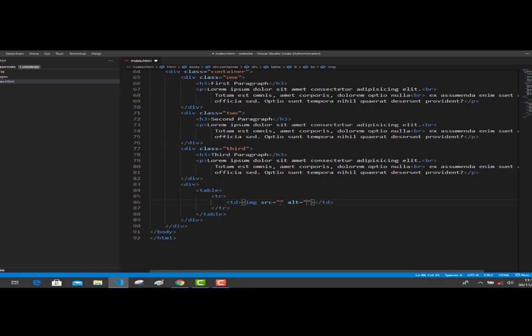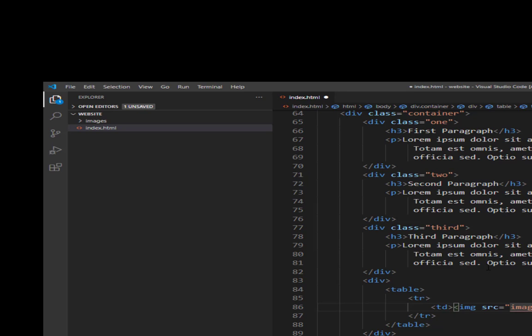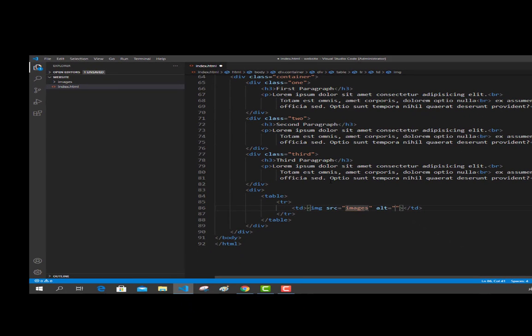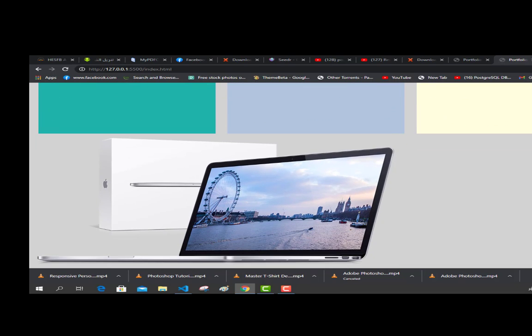I already have that folder called images, so I'll have to navigate to images, and I do slash. Inside images, we have an image called banner. Let's preview this and check. So you can now see we have our image. This is how you can insert an image in HTML.